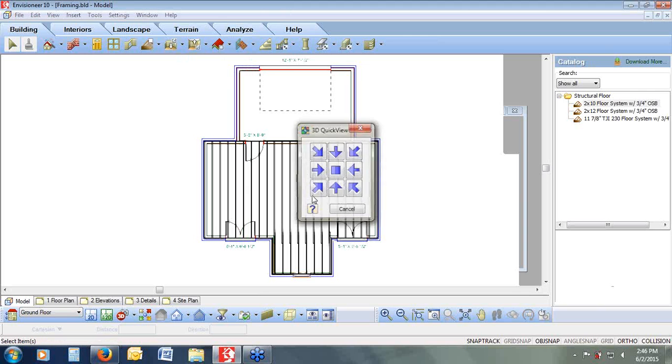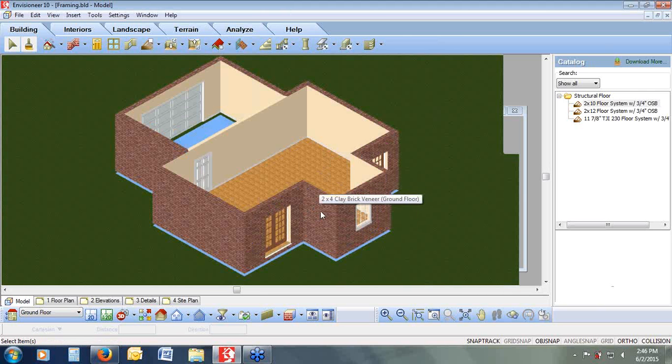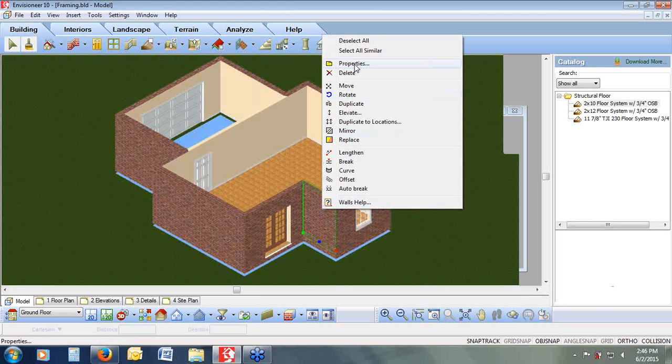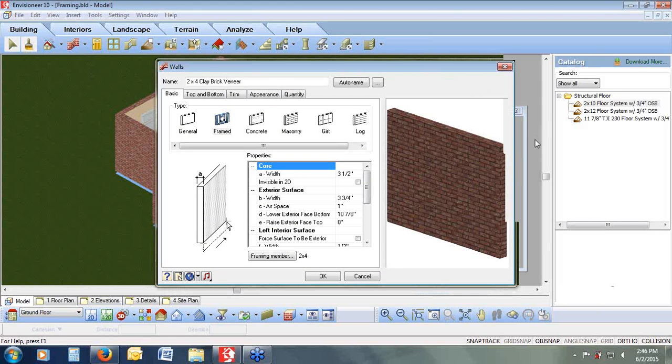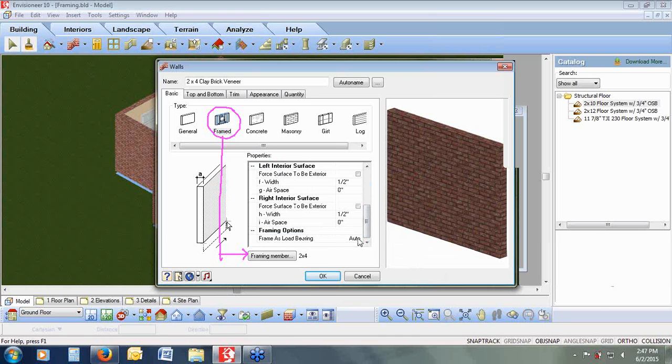So today we talked about framing a wall. I'm going to pop this into a 3D view again. When we look at a wall, the wall itself has properties. The properties of the wall tell it that it's a framed wall. So if I look at the building locations information, it's going to apply to this wall because it's a framed wall. Being a framed wall, it needs to know what the default framing member is, and it finds that down here at the very bottom. I need to frame this wall with a 2x4. Also in the properties of a wall, they get designated as load-bearing, yes or no, or automatic. Again, the automatic option designates all exterior walls automatically as load-bearing walls and all interior walls automatically as non-load-bearing walls.